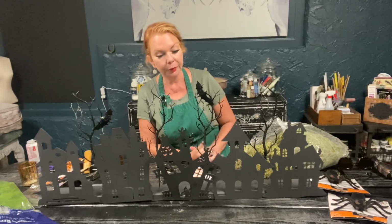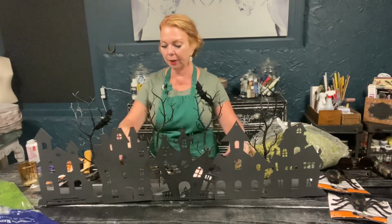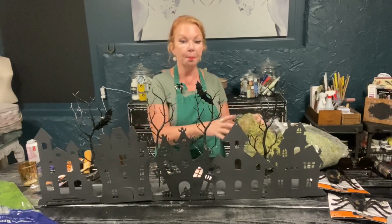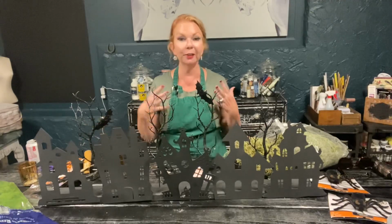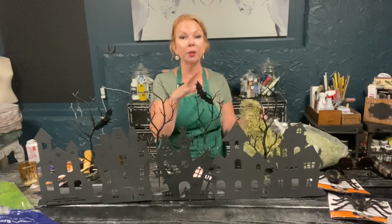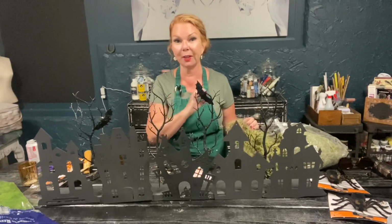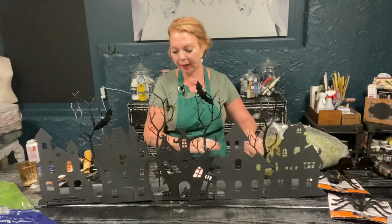Now, I was looking at it from your viewpoint and I think it needs a layer of maybe some moss. I have some green moss, but it looks a little too happy. So I'm gonna be using this Spanish moss. I'd really like the Spanish moss that has no color, but this is all that I had in my workshop. So we're gonna add that to it.